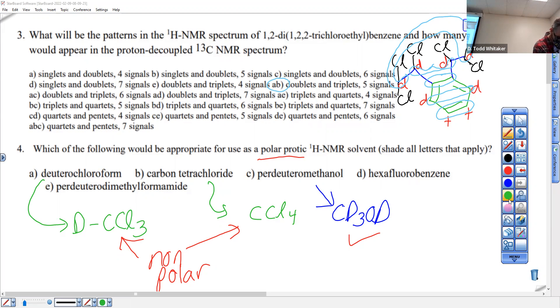Hexafluorobenzene. Do I have to draw that one? Sure, why not. There's only six spots for fluorine. So in terms of NMR it's a great solvent but it's nonpolar for sure. So we're not picking it for this question. And per-deuterodimethylformamide, in case you're curious, formamide is this. No H because it's per-deutero. NCD3, CD3. And that is polar aprotic. It's DMF people, it's per-deutero DMF. So we like choice C and E. There you go.